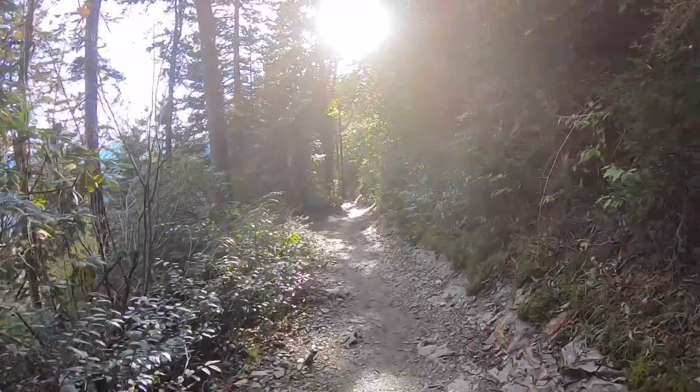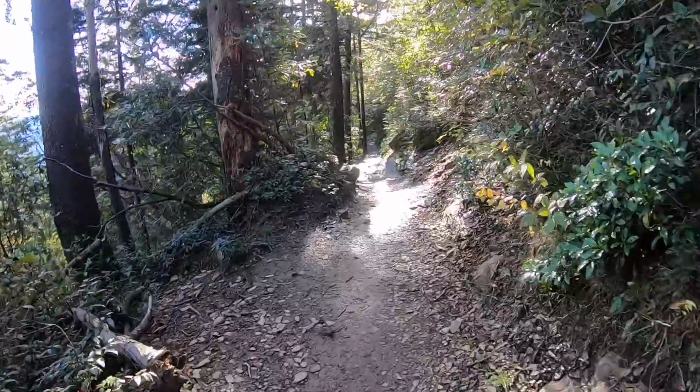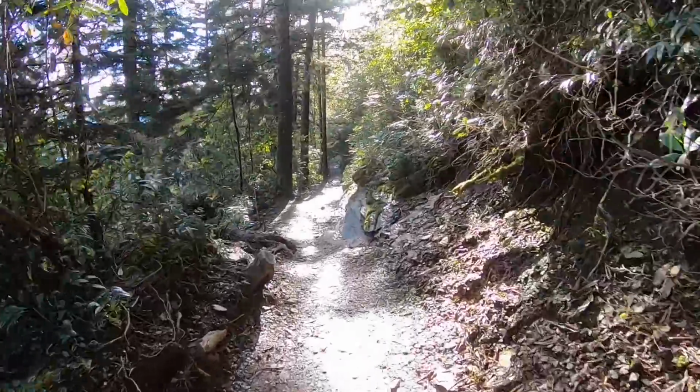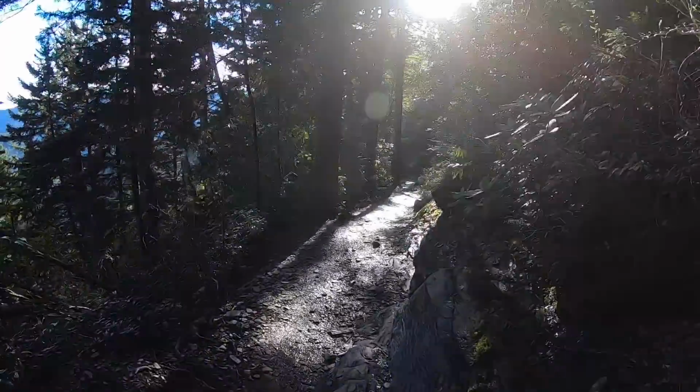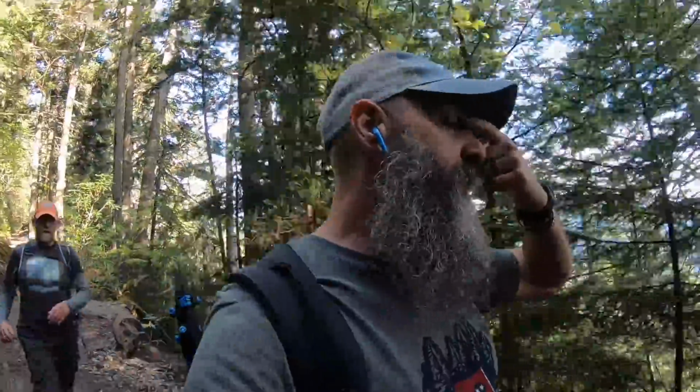This is probably my top 2, maybe top 3 trail in the park. And it's not so much the trail as it is the destination for me. I really love LeConte, the lodge. It's a beautiful place to check out. Make sure you check out the lodge, Myrtle Point, and Clifftops. Those are a must. And if you want to do any camping, stay at the shelter. Make sure you get your camp permit.